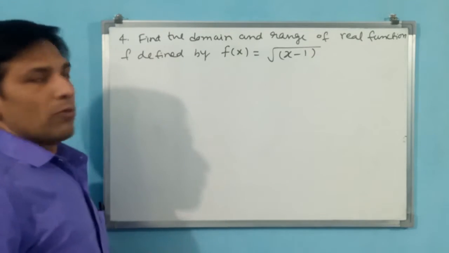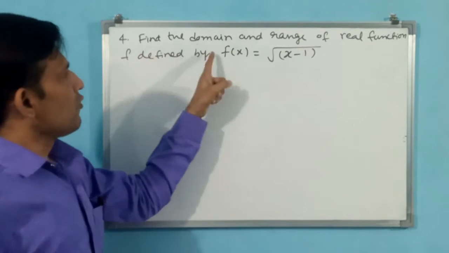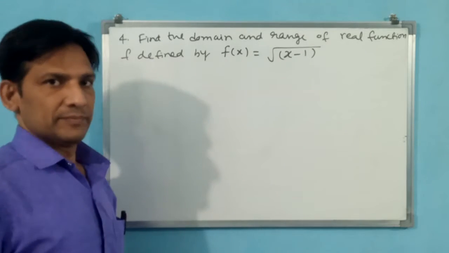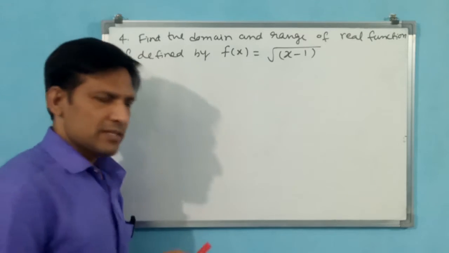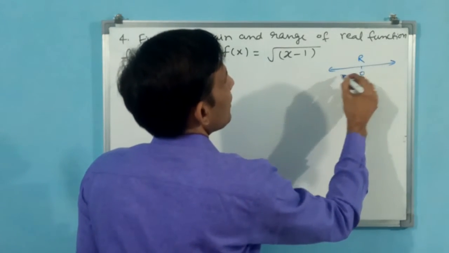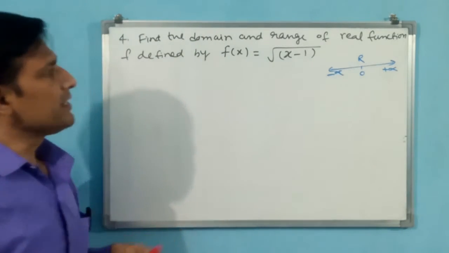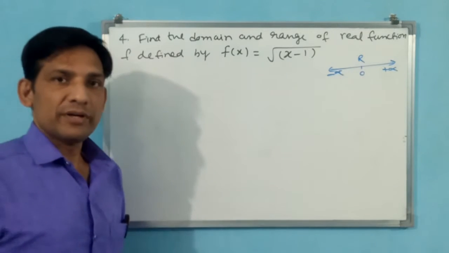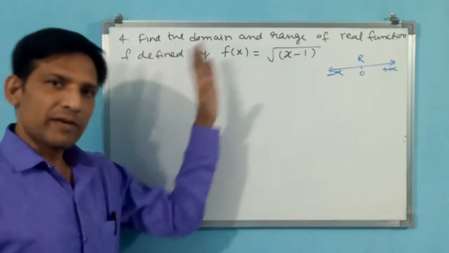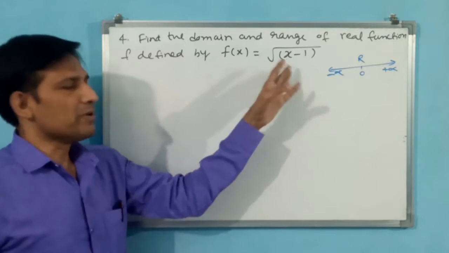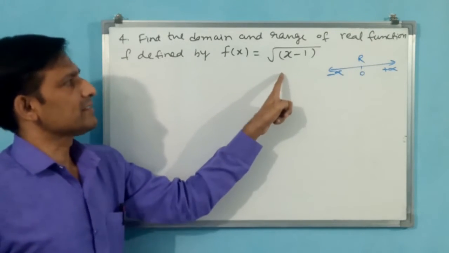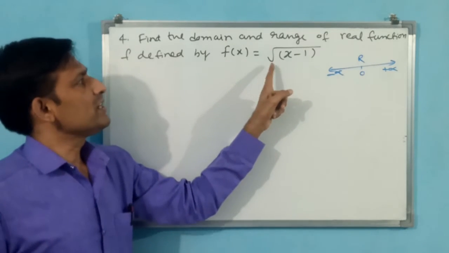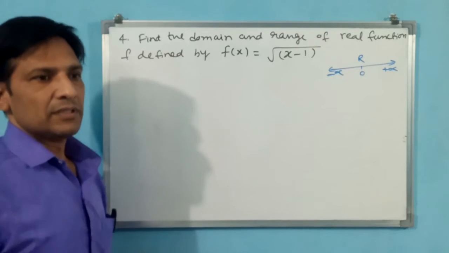We go to the fourth question. See, the fourth question, what he is asking: find the domain and range of the real function f defined by f of x is equal to under root of x minus 1. See, here also you can give all real numbers, but be careful. This is a linear function only. You can give, but the portion under the square root should not become negative. Why? Because complex numbers we have not yet seen, and we are studying real functions only. Even after giving the input, x minus 1 should become a real and non-negative number. Then only the square root will come, or else it is not going to become a real number.